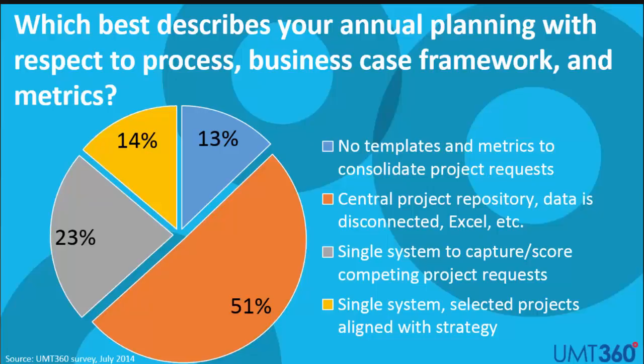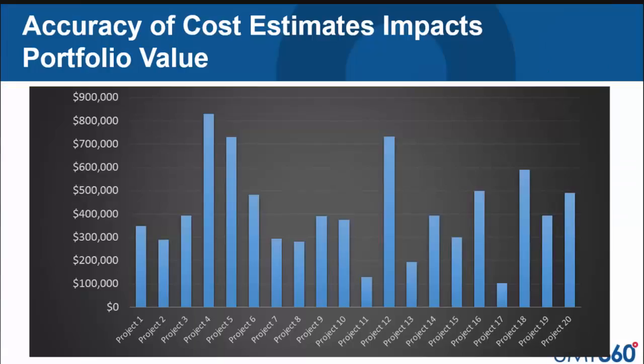So one of the key problems is today, many organizations do not have an objective framework for selecting project portfolios, and still rely on the shiniest PowerPoint to get things funded, which does impact the value you can get from the portfolio. The second factor is the accuracy of cost estimates. Now, early on in the project lifecycle, often within a business case, the cost estimates can be order of magnitude wrong, can be inflated, for example, and that does have an impact on the value of the portfolio.